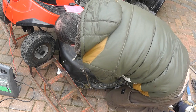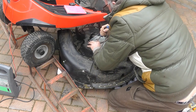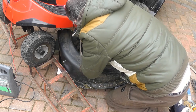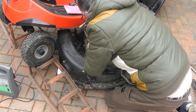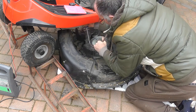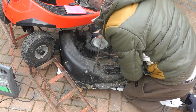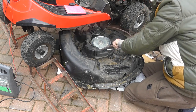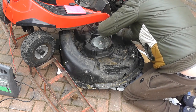Once I've gone past the first piece, you need to get your first piece in and down if you can. Like that, so the camera can see that. So I've got that past, and now I'm just going to pull on it as if I'm fitting a car tyre. There we go. That gets that past there. And the same here, you can use the lower part of the pulley, that's gone in. And then again the same here.